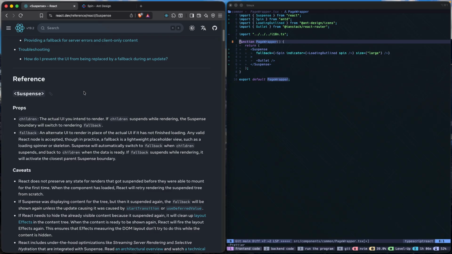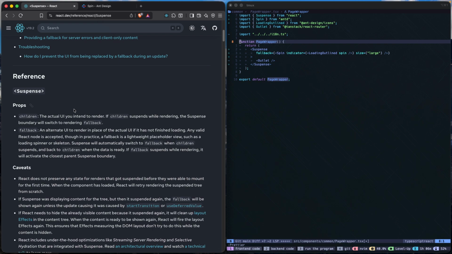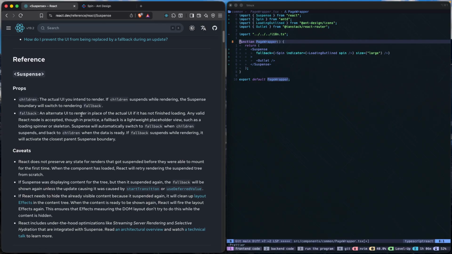Okay, so it has children, obviously. The actual UI you intend to render. If children suspends while rendering, the suspense boundary will switch to rendering fallback. Cool. Fallback: an alternate UI to render in place of the actual UI if it has not finished loading. Any valid React node is accepted, though in practice a fallback is a lightweight placeholder view, such as a loading spinner or skeleton.